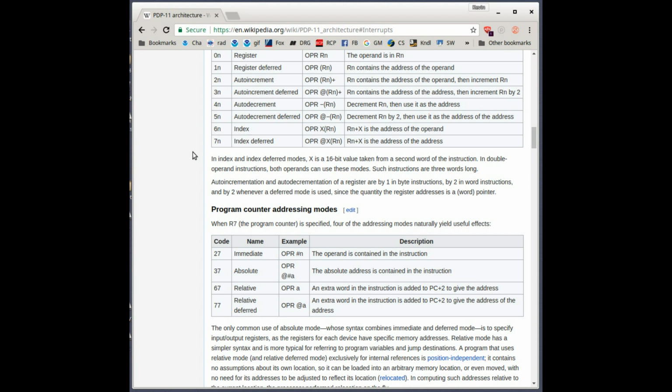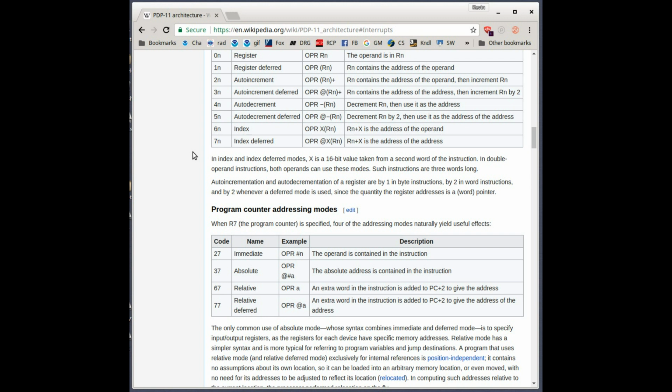So the instruction's at location 1000. The first X for the first operand is at location 1002. Second is at 1004. So the program counter will be at 1006. Program counter is automatically updated by the correct amount when you're using mode 6 or 7.